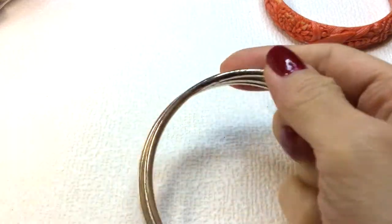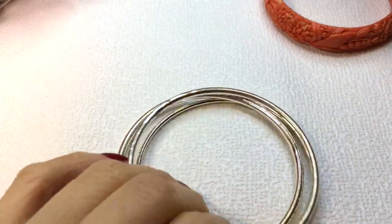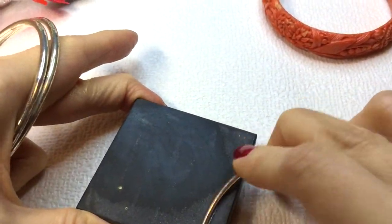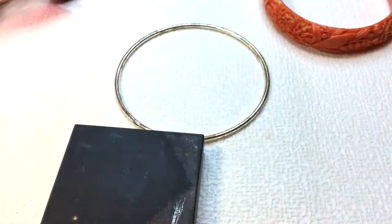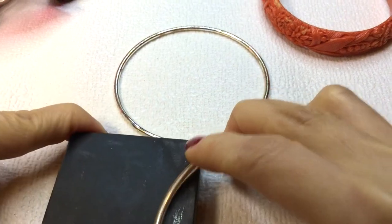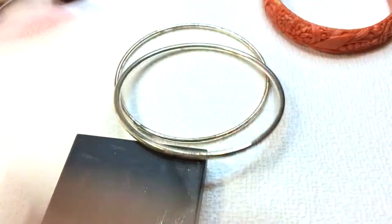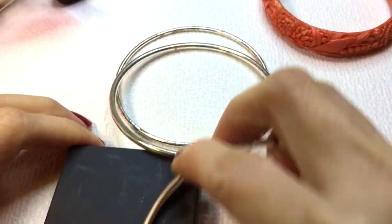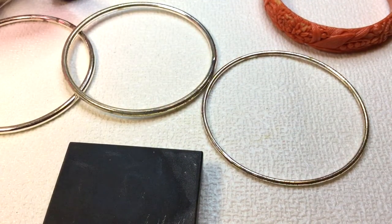Okay, then we have these three bangles. I'm not sure if they are sterling or not. They are not magnetic. They are not marked. But let's try and test them. Okay. So I'm going to do scratch there. No. I'll do scratch here with this one. And I'll just scratch this one over here. Okay. Let's see if these are sterling or not.